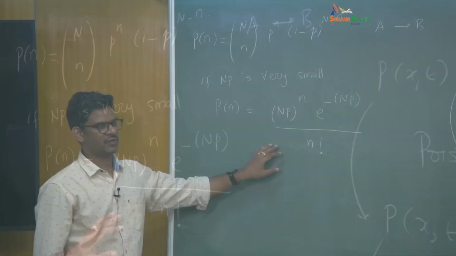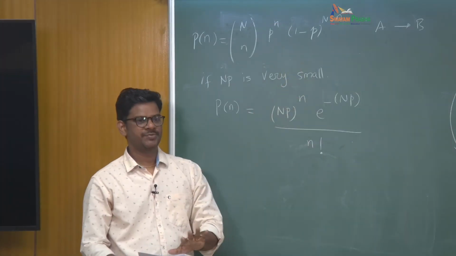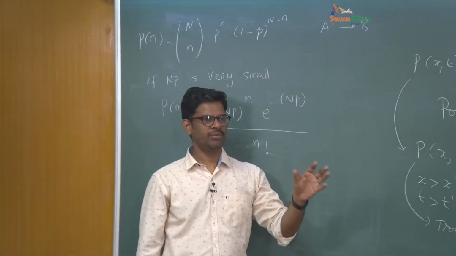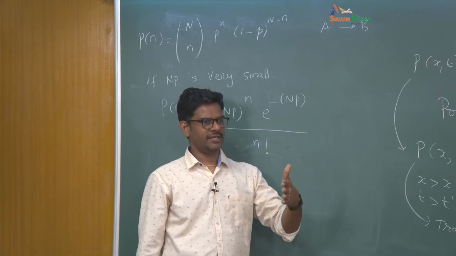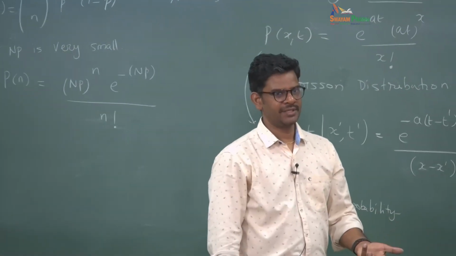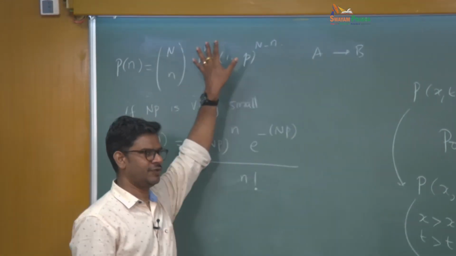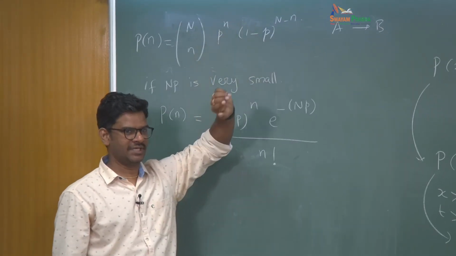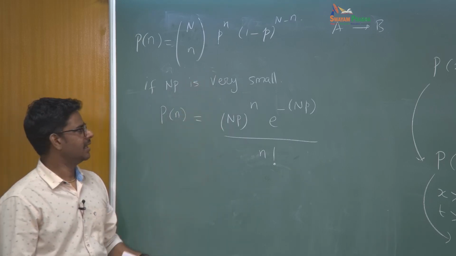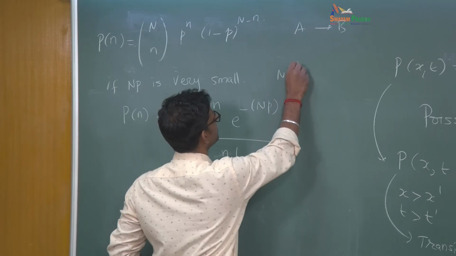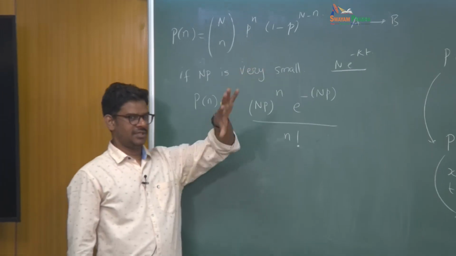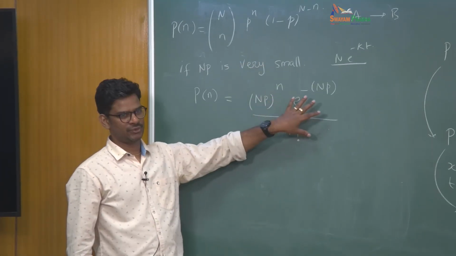The reason why I am saying this is because I am going to show some experimental results corresponding to this A to B. They did a reaction A to B in some small droplets, and they are looking at the likelihood of finding one molecule or two molecules or three molecules in a given droplet. So they should be using this distribution because we know that this is the original solution. But what they found is that this n times p in this reaction is going to be n times e power minus kt. So when this term is very small, they used the experimental data to compare with this solution.